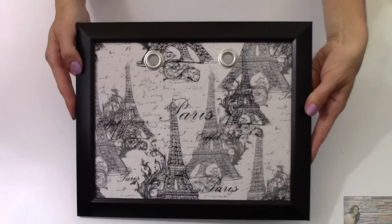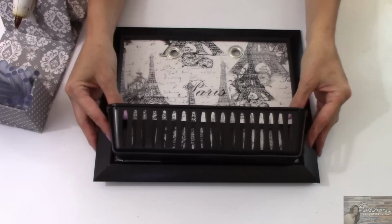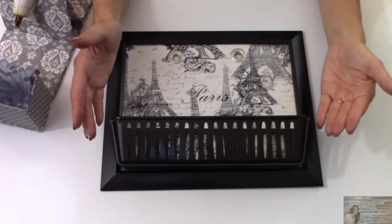Leaving us with this. Now taking my painted plastic bin, I am going to glue it right down here like so. And I'm gonna use Gorilla Glue hot glue sticks for this. If you wanna use E6000, you can.